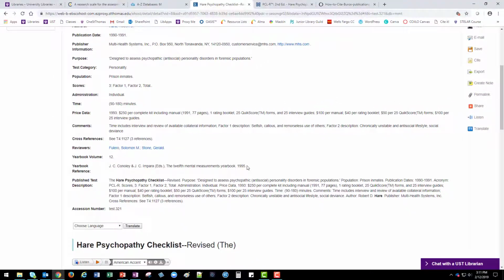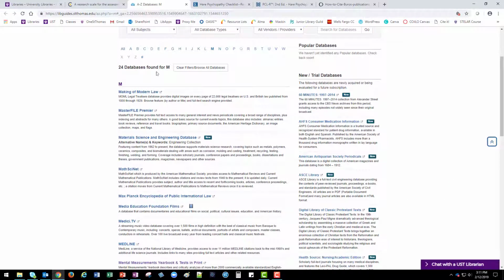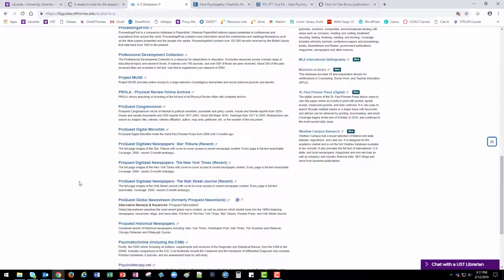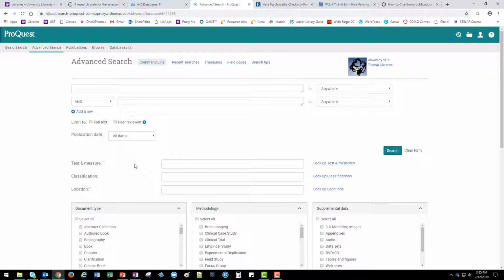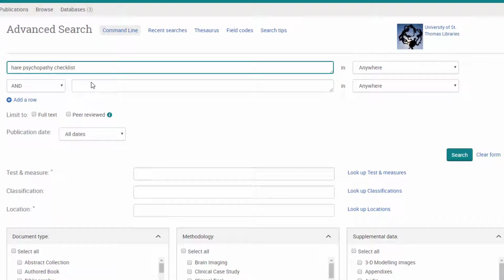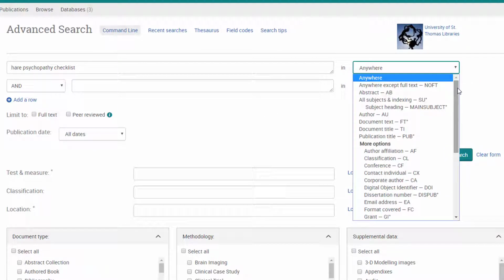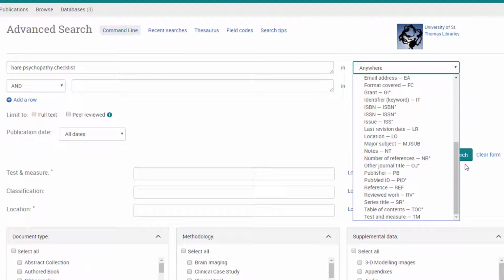Besides test reviews, you may want to find other articles that use or talk about the test instrument you have selected. To do this, PsycInfo is your best bet. Begin with a search of the name of your instrument and change where you're searching to Test and Measure from the drop-down list.